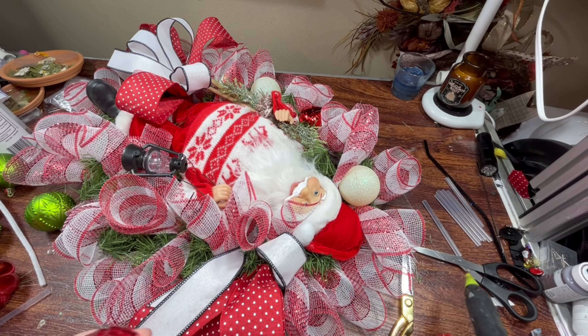So that was 37 minutes I'm never going to get back. But yeah, I think that's pretty cute. If I'm going to fluff the bottom bow, I need to also do the top bow — let's just get that so it doesn't look like cats have been sucking on it. If you found one of these Santas — they have Hawaiian Santas, they have a whole mess of them — they usually always have these after Christmas. Don't pay $20 for that thing with the Chucky body. No man is worth $20. But if you get them after Christmas, even at $10 — I still wouldn't pay $10 for that. I'm surprised I paid $5 for it.